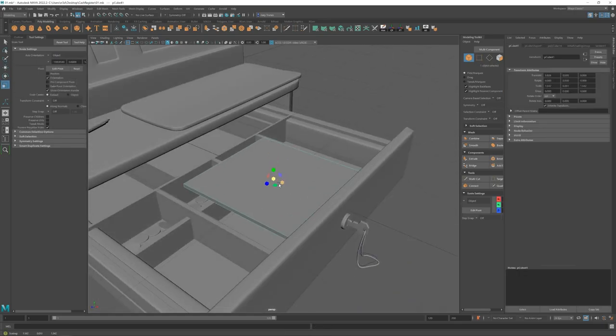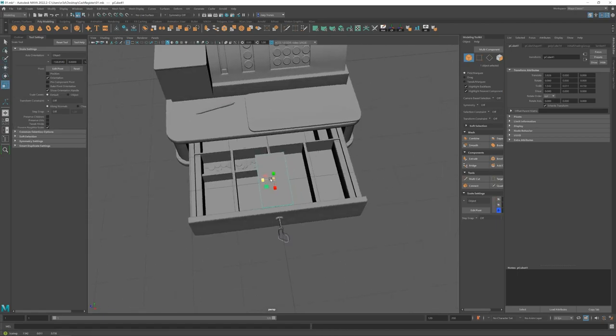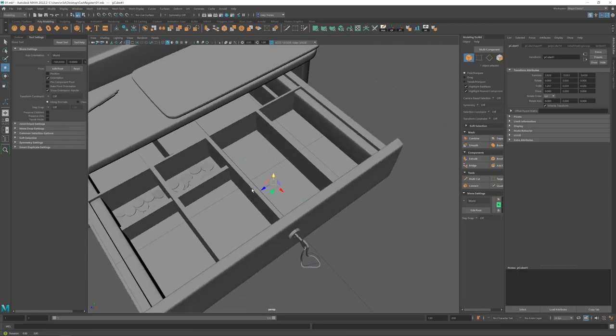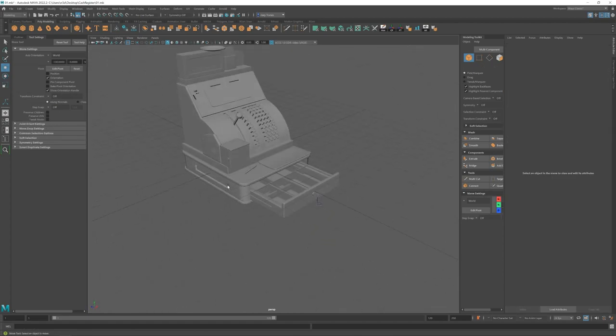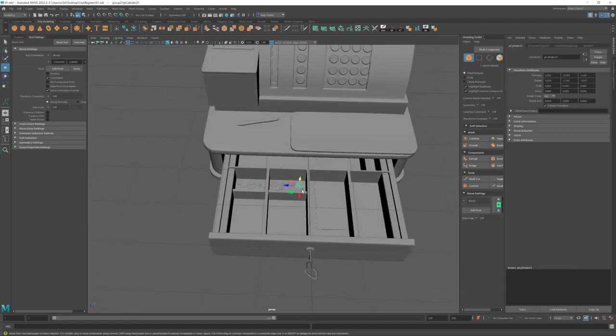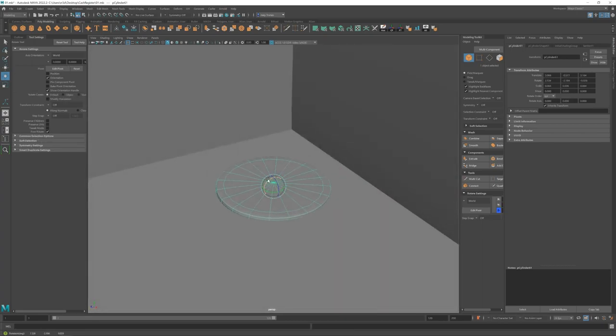So along with the pen, I thought adding a few dollar bills on the inside of the tray would make it a little more interesting. So rather than finding the correct dimensions on Google, I decided just to give it a generic scale of a bill, and then I could always change the size in Substance Painter.